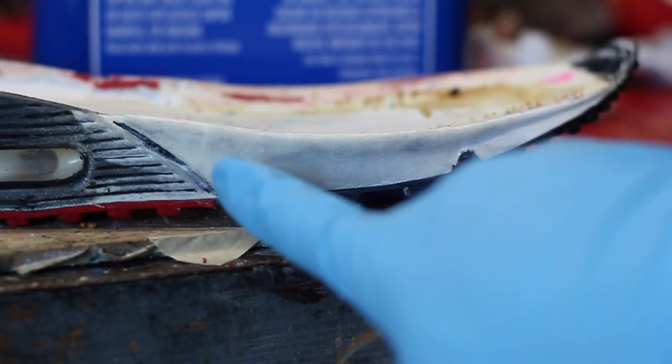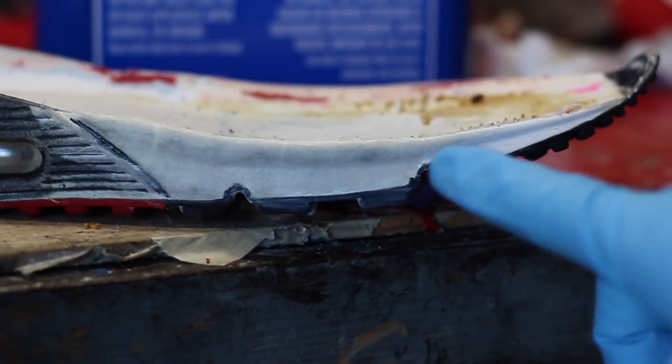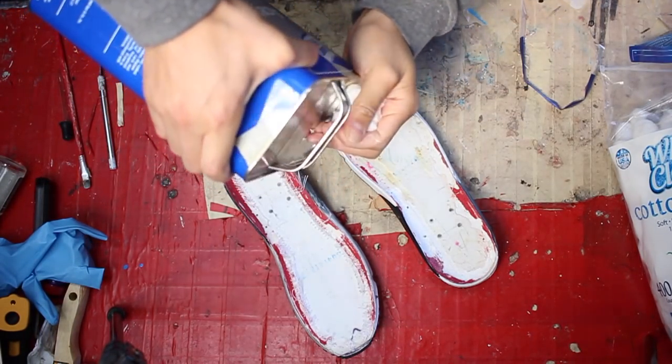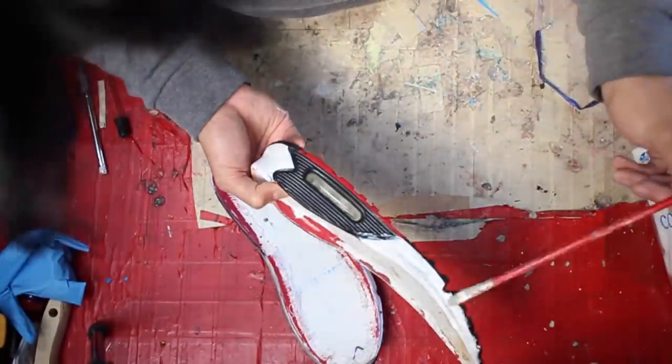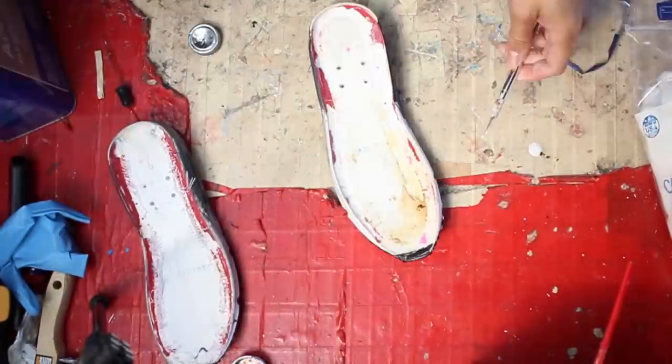You can see how effective the Midsole Magic is — the left side of the shoe is bone dry of paint and the right side is the untouched part of the midsole paint. We're still gonna be using cotton balls and acetone to remove the midsole paint, but it's more of a last step to remove any debris and any grease from the Midsole Magic that still remains.